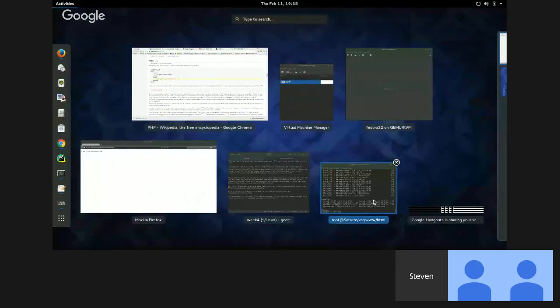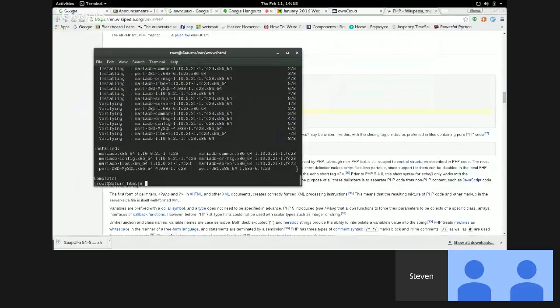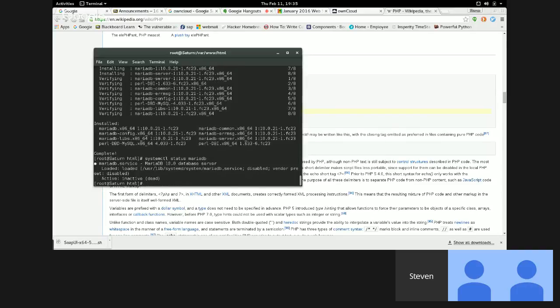So we're installing, actually it's already installed, MariaDB, and a lot of the commands to access MariaDB are the same as MySQL. So, for example, if I do a systemctl status of MariaDB, it is loaded. What if I do MySQLD?